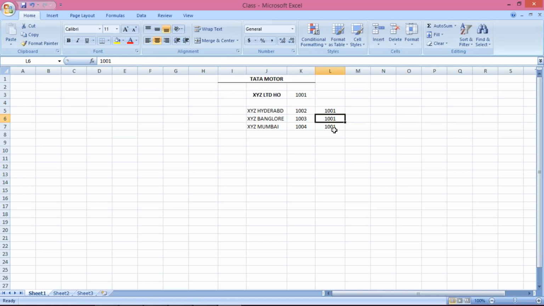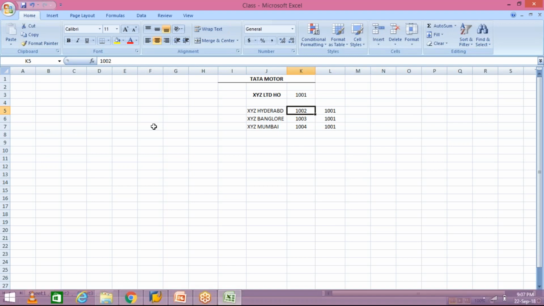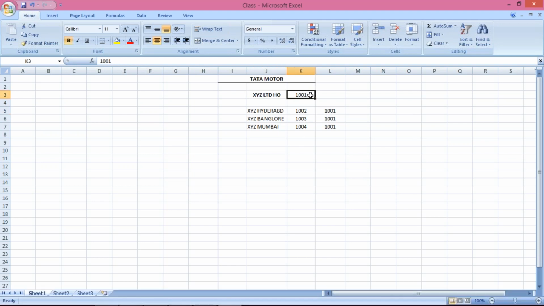So indirectly there will be an open item here and in the branch offices also. Now if you want to look at how much total outstanding balance is there at head office level, then if you look at the balance against this customer master open item report, we will have the open items of all these three customers, Hyderabad, Bangalore, Mumbai.